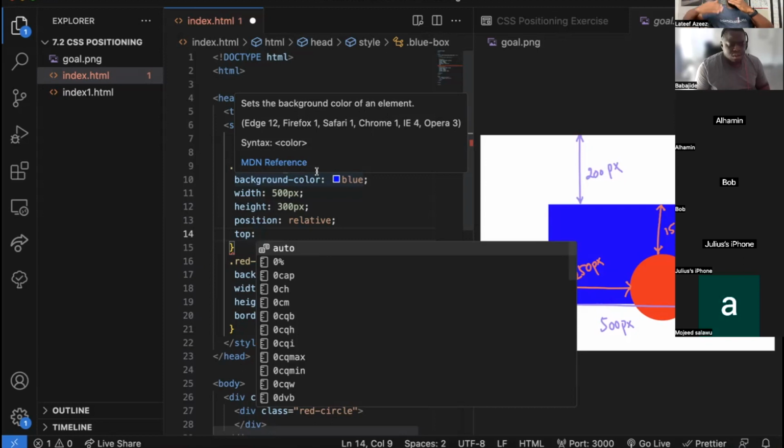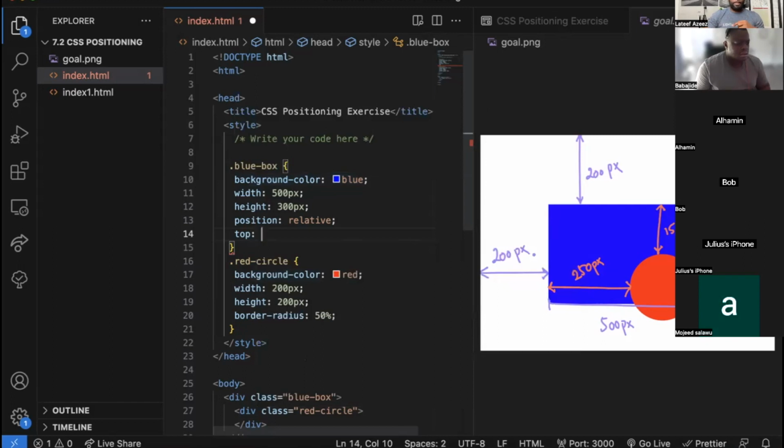Otherwise, you may have to go and then come back to change things. But as Jem did, she thought ahead that this is going to be a parent to another element, which is going to be absolute, so this has to be relative. That's what I want to stress. Thank you, Jem. Continue.